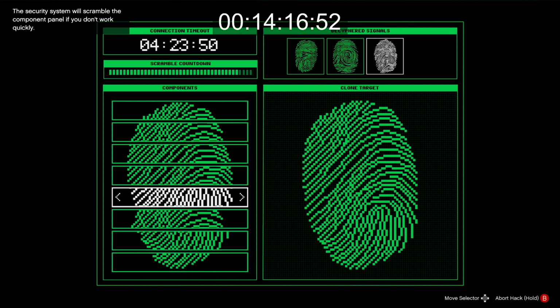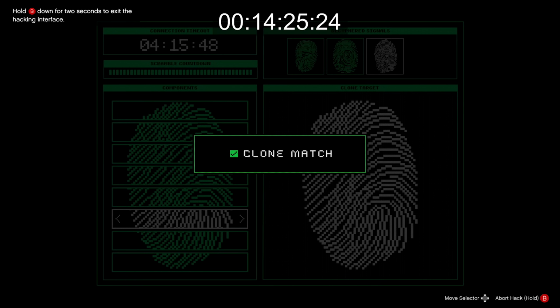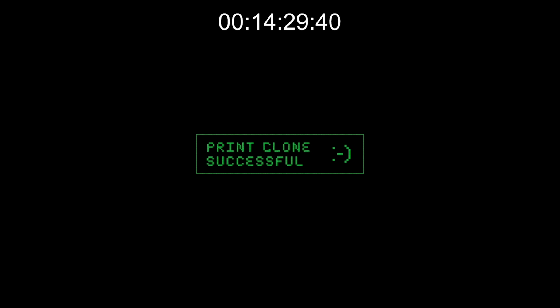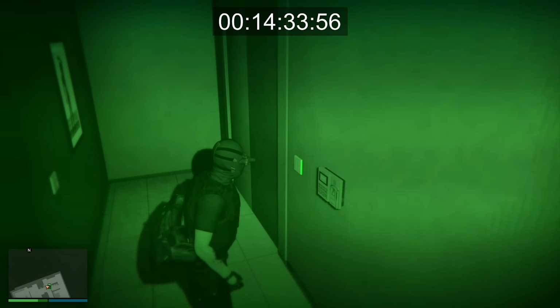1, 2, 3. 1, 2, 3. Wait. 1, 2, 3, 4. There we go. Okay, so now we got them all done. That one took me a little bit longer. It's going to take you a while as well, just because it's the priority. So we have to do 3 of them. I still kind of get tripped up in a way, and obviously our pace is going to be a little bit slower because of it.